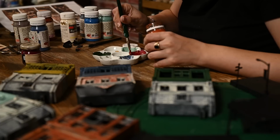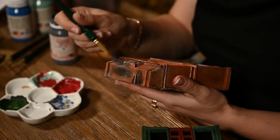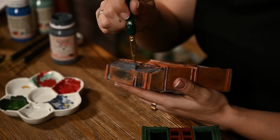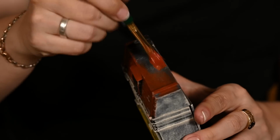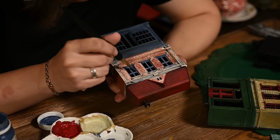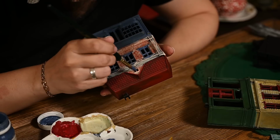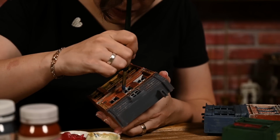After that, I've decided to add a little more colors. I've painted two of the roofs red and the rest of them dark gray. I've also painted the upper floor windows of the toy shop red, and I've made the upper floor windows of the restaurant the same color as the main windows. As for the rest of the shops, I'm painting the upper floor windows cream.